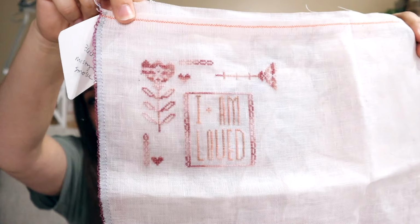My only thing is that I wish that these thread pieces were longer. I'm somebody that actually just likes to have longer floss pieces when I'm stitching, so I'm not starting a new piece of floss every few minutes. But other than that, these are really nice to stitch with. They're really beautiful, and I am probably getting close to halfway done with this.